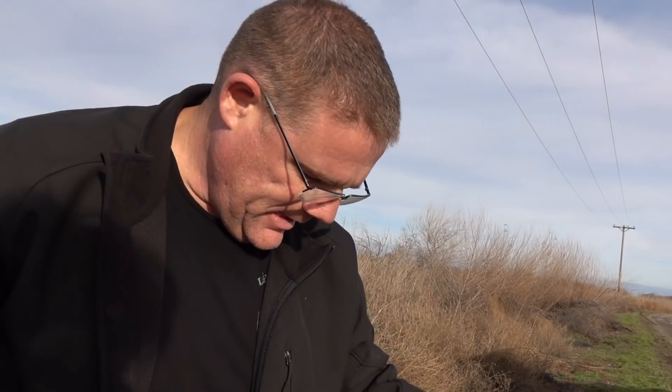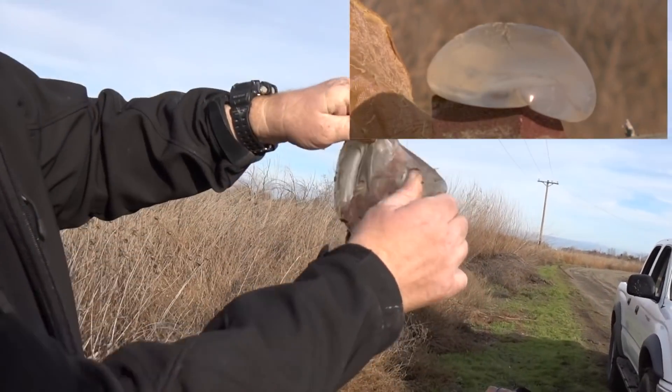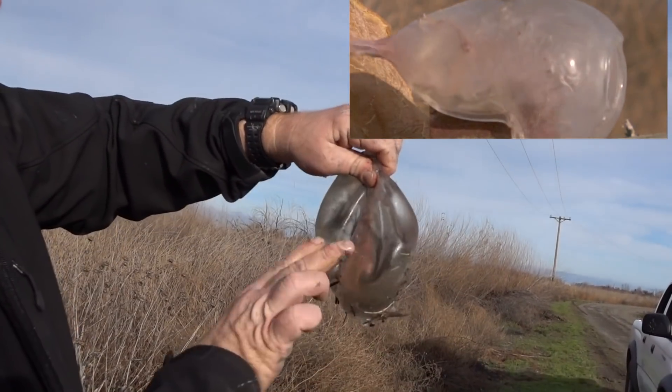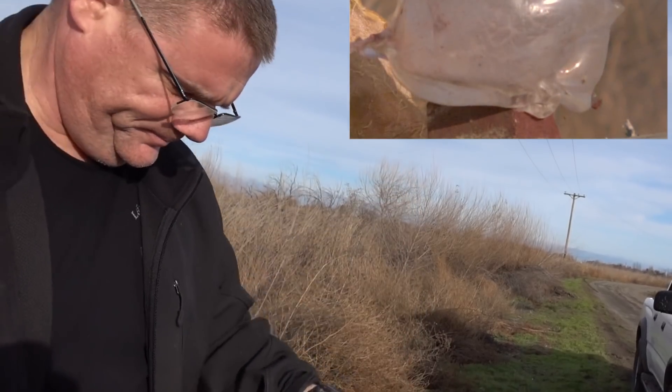So, a 9 millimeter passed right through it — we kind of knew that was going to happen. And it kind of bounced off the top of the brick a little bit. You can kind of see the brick-colored goo that flew through there, which actually makes a cool visual for a wound track. But the breast implant is not going to stop anything: .22, 9 millimeter, or obviously higher.